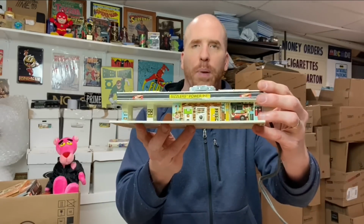So turns out, looking inside of it, once we got back here to Primetime Treasure headquarters, the pieces really look nice. I'll just give them a little bit of a light cleaning, but as you can see here, they really look good. This is the Sizzlers Power Pit. Really looks nice. The stickers and everything are on here, really clean. This as well, and I showed you before, the tracks inside look like they're in really great shape, and some of them don't even look like they've been used, the way they were stacked and taped together. So again, happy about this, and I'm gonna put this up for $200 as soon as I get it organized and take the photos.